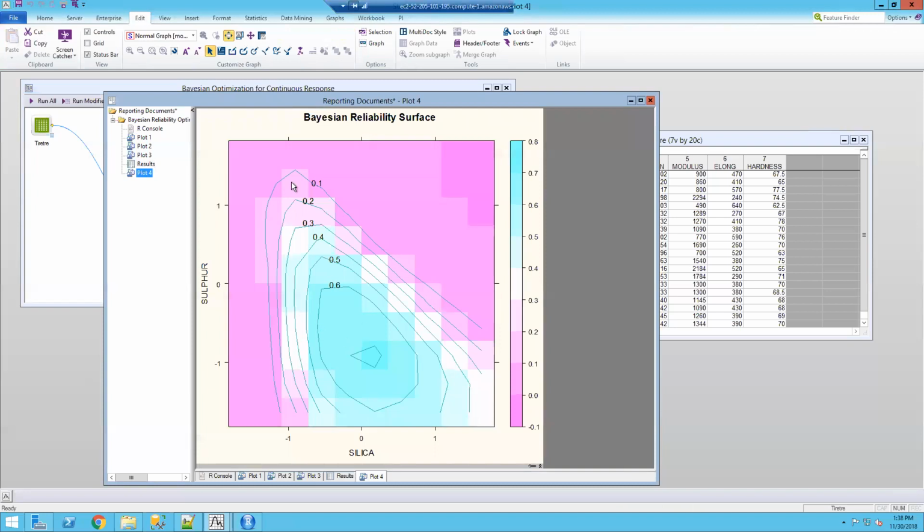And then here's a 2D heat map for the reliability surface. So anyway, that's a pretty quick tour, but very powerful, the ability to do this, and hopefully that was meaningful.